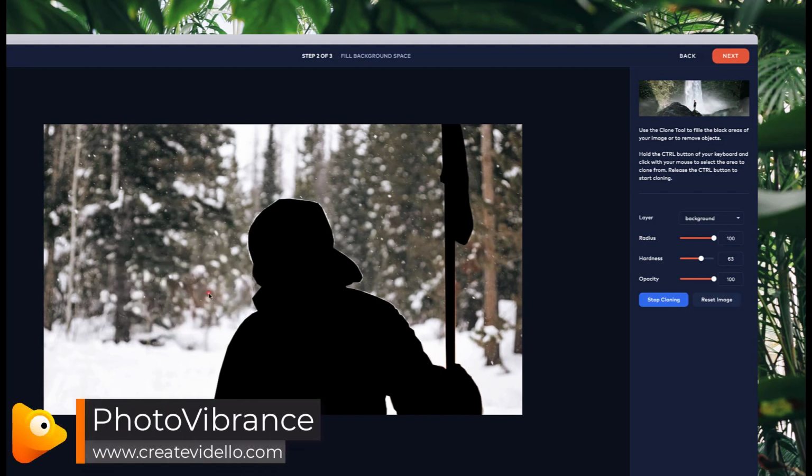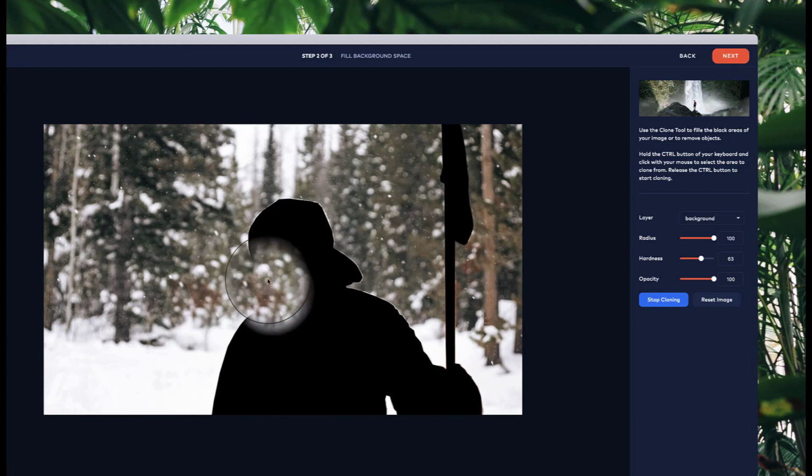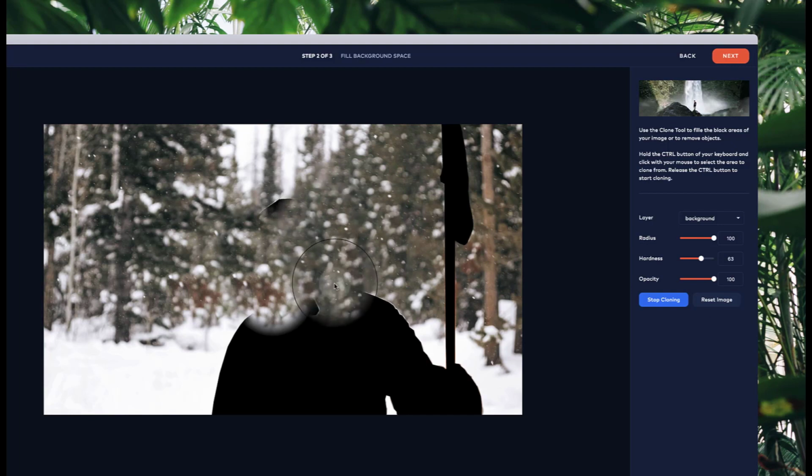So what I'm going to do is hold down Control and left click to select this part, and I'm just going to move it over slightly, and you'll be able to see when I click it fills in that background part. So yeah, we've got a really nice looking background. I want to select over this side as well, so I'm just going to simply Control left click and bring it over like this, and that's looking quite good. And you really just want to take your time and make sure that you've got it looking quite good. Like with the white snow, it's quite easy to clone that, so I'm just going to select that and then bring it over like this.